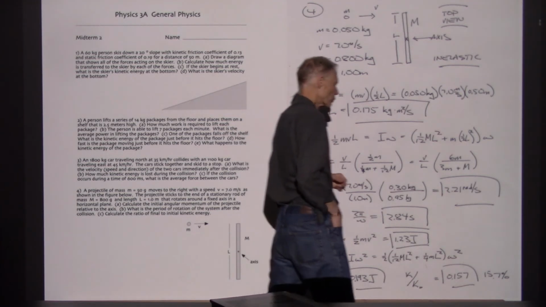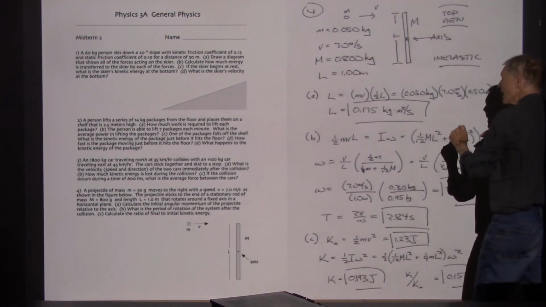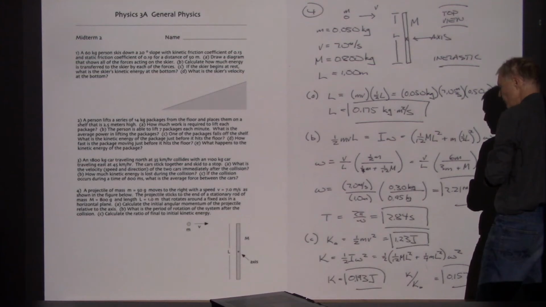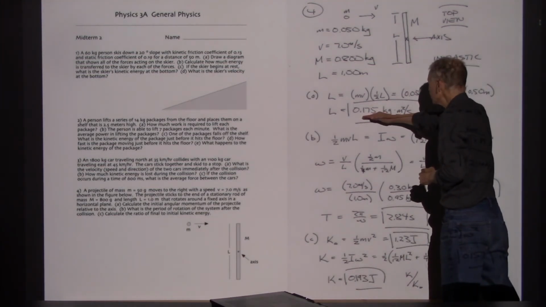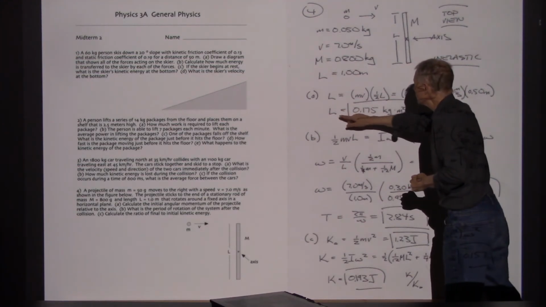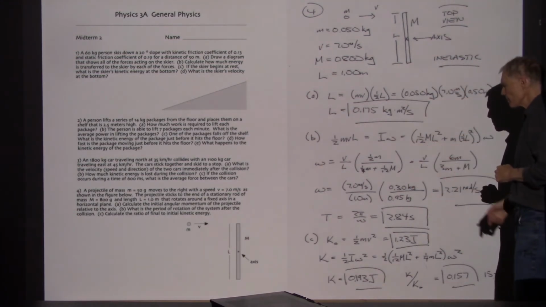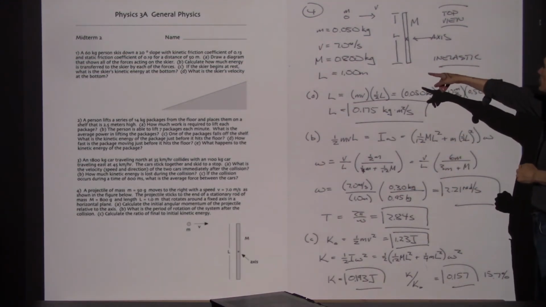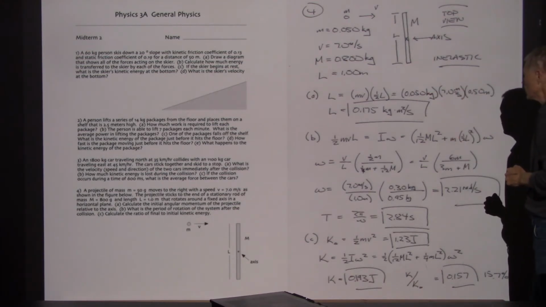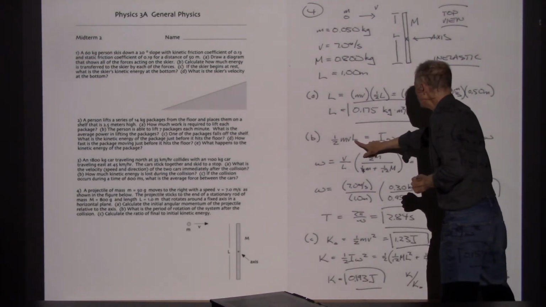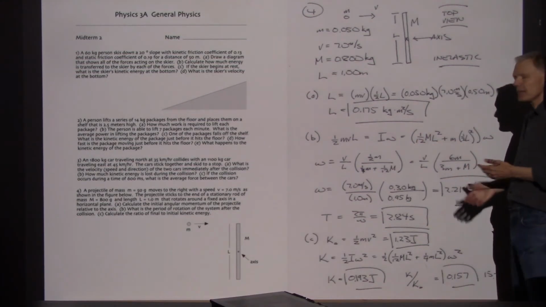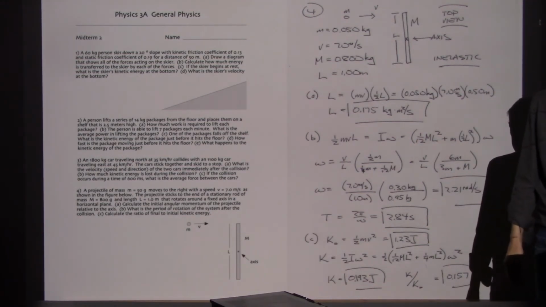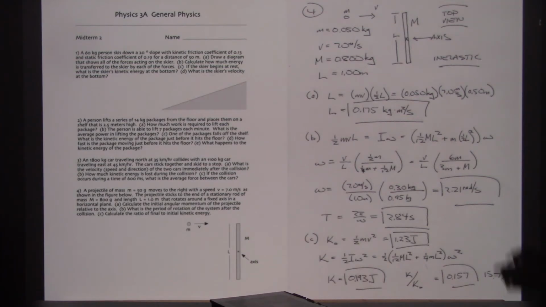Let's see where else we're going to run into this. Maybe we're okay past this step. I don't think we use angular momentum again. So this one calculation of angular momentum, this big L, after that, every big L we end up with is the length of the meter stick. So 1/2 mvL.